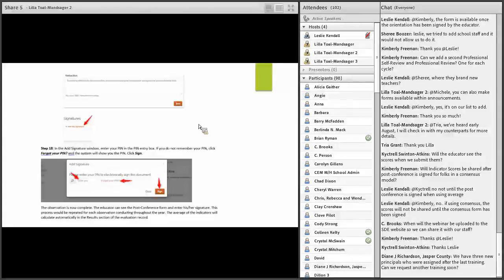So if I were you, I would have my teacher bring their laptop or be in a lab or have them in your office. You go in, sign the form, log out, let the teacher log into their account and sign the post-conference form as well. I would try to do both of those things at the same time just to improve efficiency.